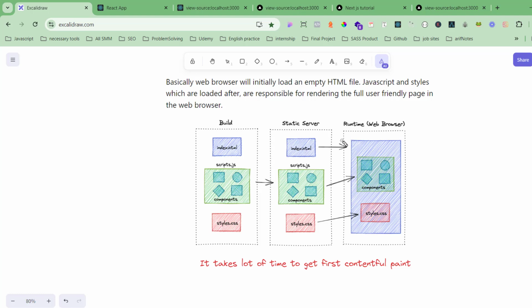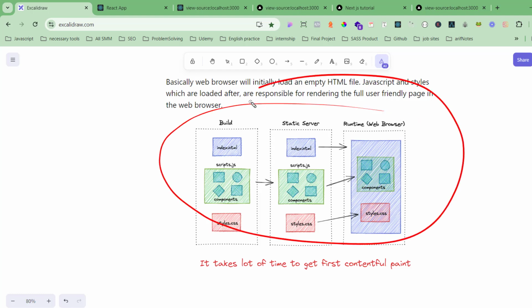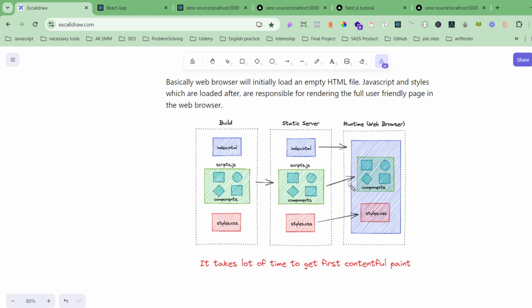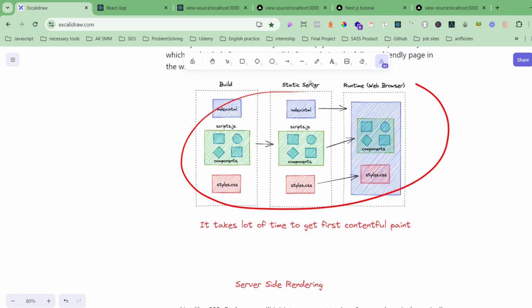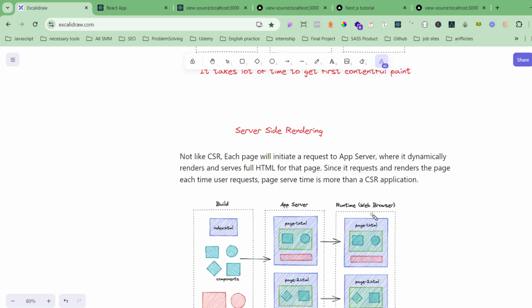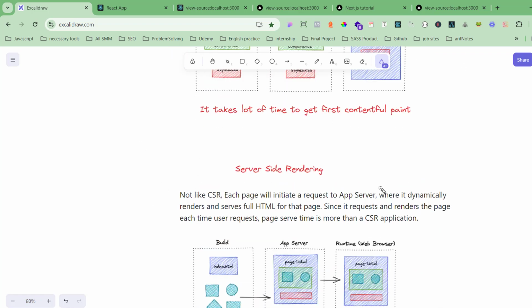Initially with a client-side component, no HTML is there, that's why the title and meta tag are missing. So it is not friendly for SEO, because SEO needs an HTML page and its meta tag, title tag, everything. It may come later, but it takes a huge time to render. But once rendered, it is a bit faster.